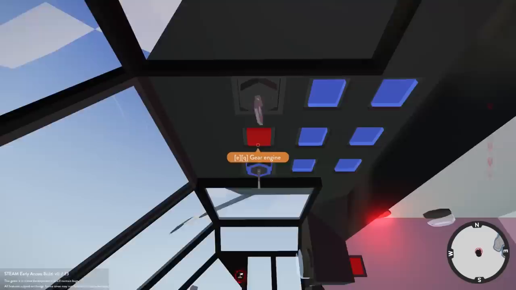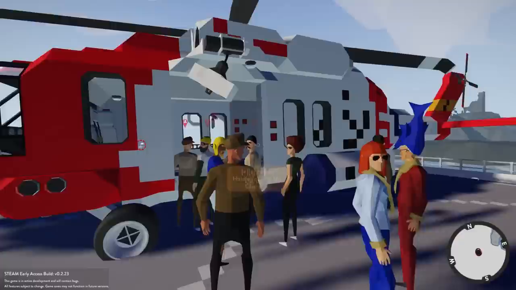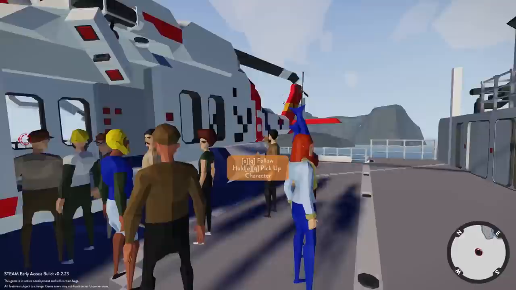Alright, let's go ahead and turn all that off. Let's get the lights off here. And we are going to get these people to safety. Alright, everybody is loaded out of the helicopter. To be honest with you, these are all military personnel. They could probably do whatever they want.